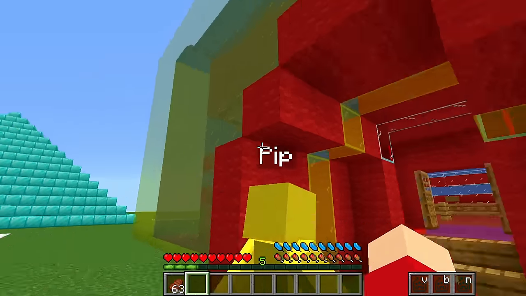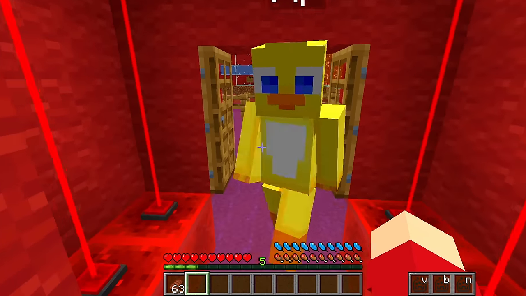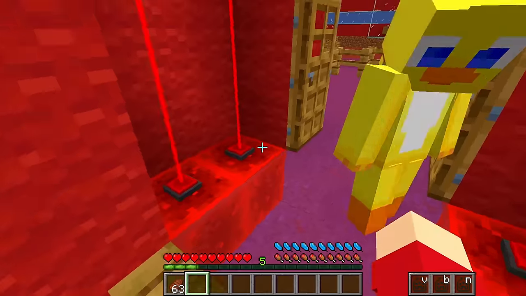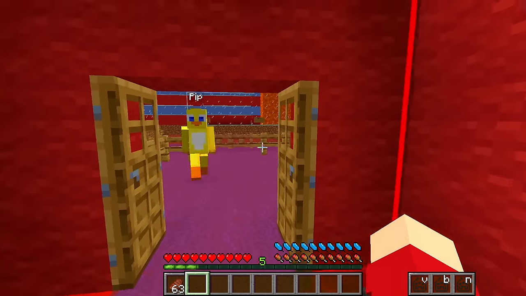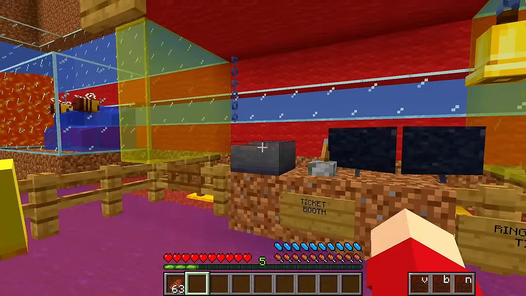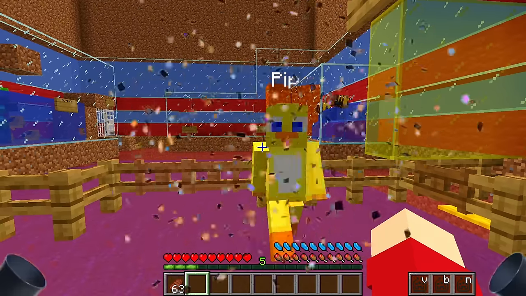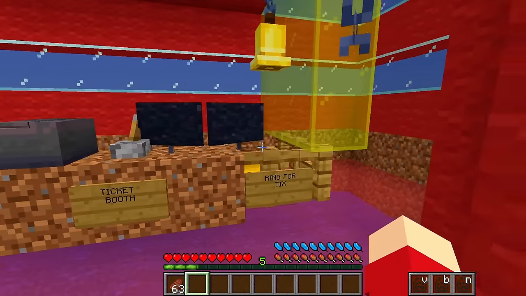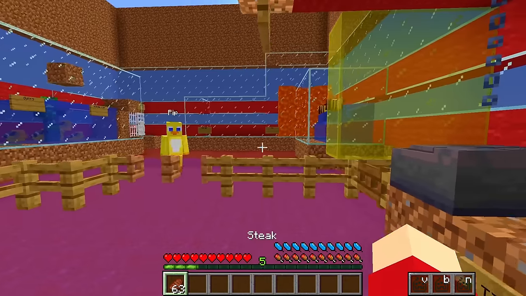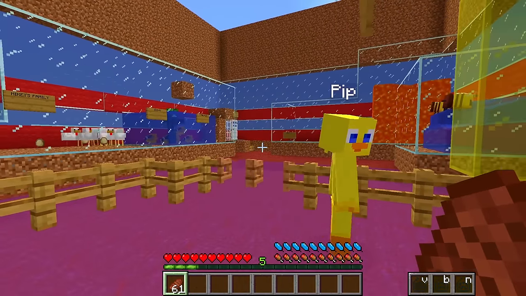Well, right here is the super secure entrance, which I still don't know why it's red, but it's supposed to be yellow. But I've got some lasers, and if you come in here... You know, you already saw the ticket booth, you know, the $1 million price tag. You know, we're not the poor aquarium over here. We're the rich aquarium. Okay, well, Pip, I'm going to quickly just pay you in steak because I have no money right now in survival mode.